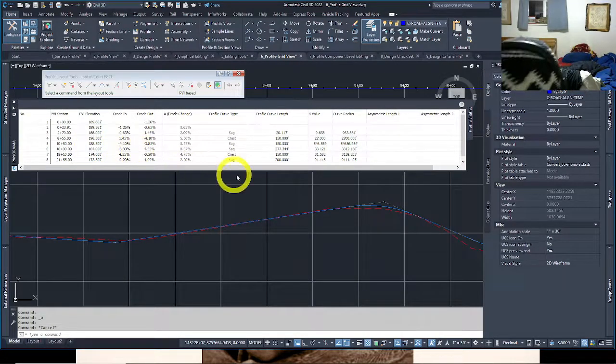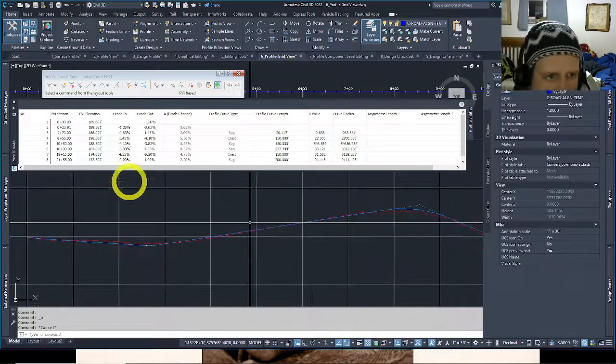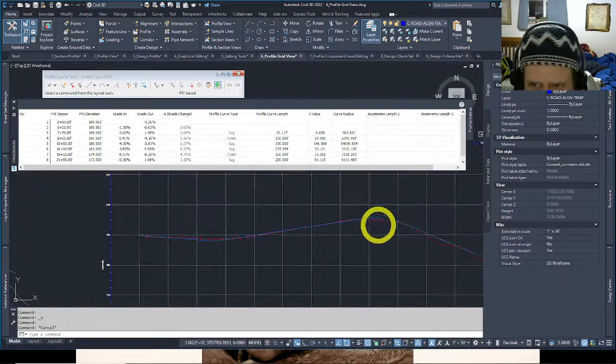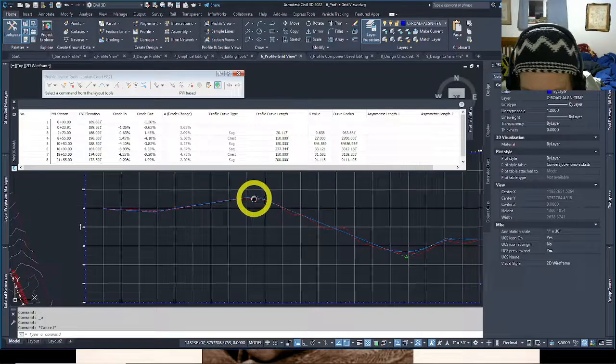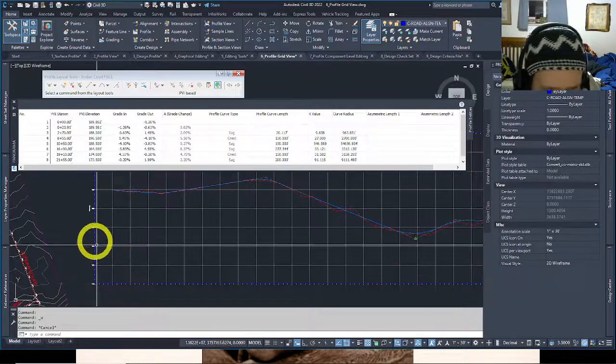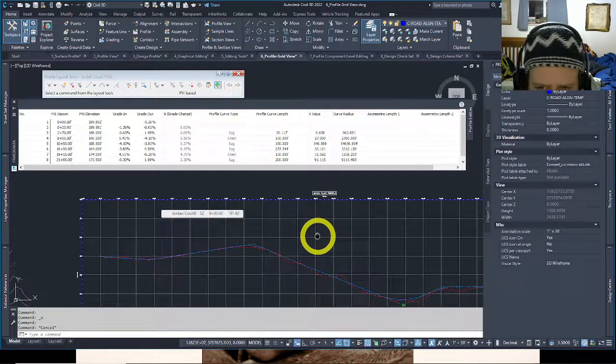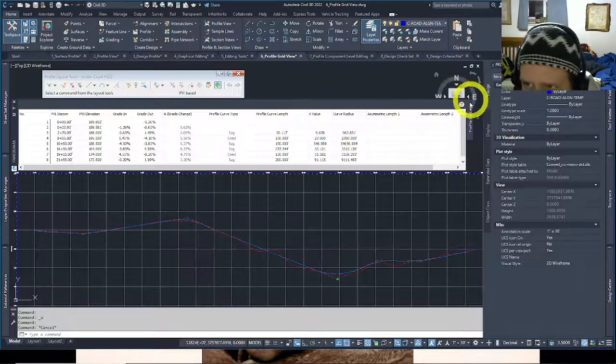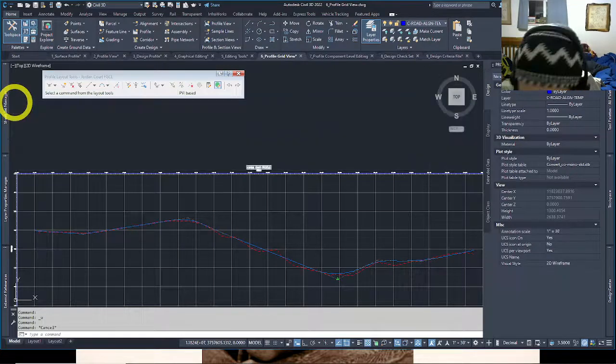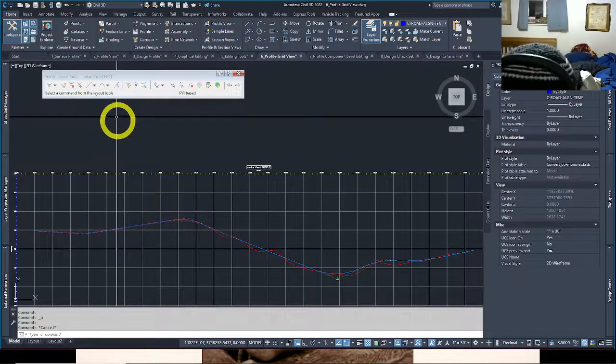So that's all we did there. We just edited some things. So these curves were slightly moved in the elevation and stations. So stations in the X, remember, elevations in the Y. We just dialed them in tight to exactly where we wanted on this grid view. That's basically all for 7.6.